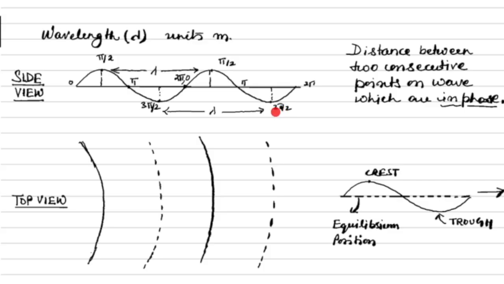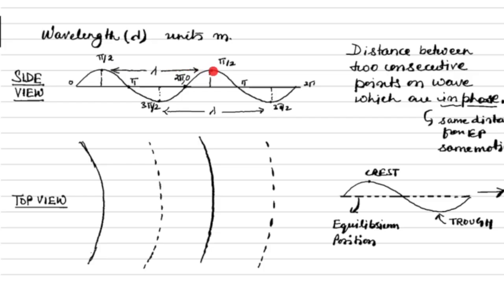Physically, we can think that for points in phase, there'll be two conditions. One is the same distance from the equilibrium position. And the second thing is the same motion. Motion, I mean, they are going in the same direction. So if this point has become a crest, it will come down. This point has become a crest, it will come down. That is the future of it. Like this is just a picture. If you play the animation, you'll understand this point will come down.